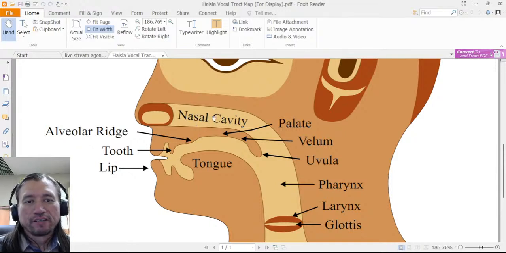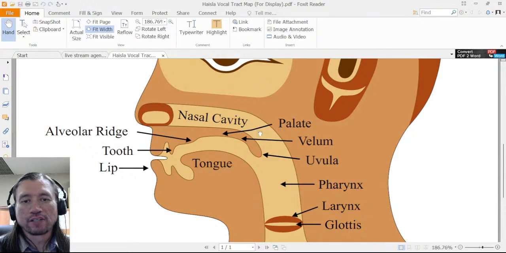You have your nasal cavity, so there are some sounds where air is directed up through your nasal cavity and it kind of bounces around inside of the nasal cavity and creates more of a resonant sound. Even something like ya kind of starts off as a resonant sound, where some of the sound is coming up through your nostrils, some of it's coming out through your mouth. So that's where your nasal cavity is involved. Sometimes you're directing air up through your nose, sometimes it's through your nose and your mouth at the same time.